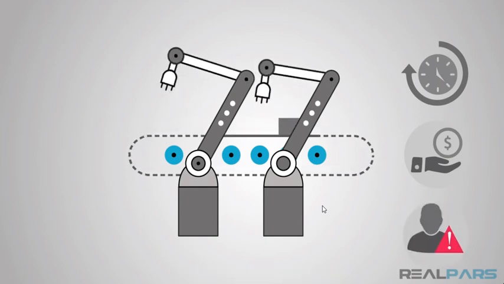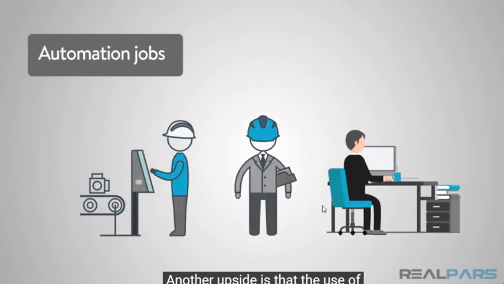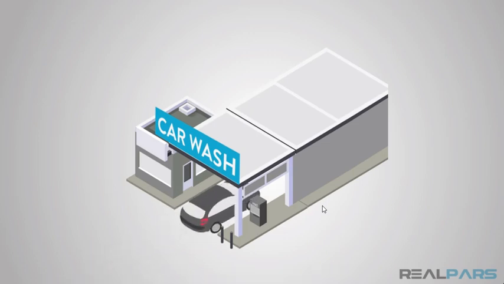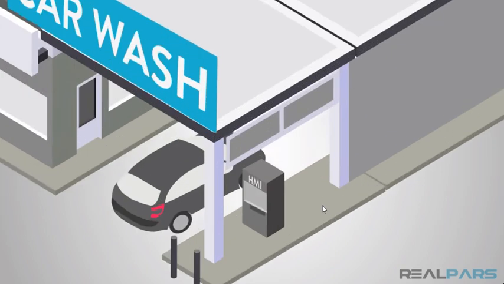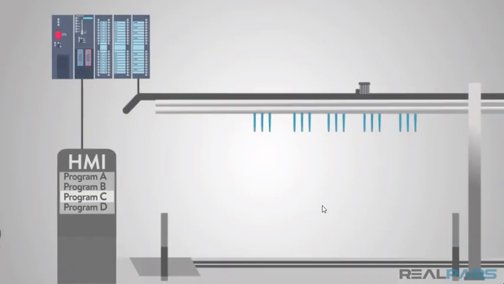Here you can see the components are moved at each case. So here we will be able to go with automation for different jobs which have to be carried out. For example, a car wash, which is an automatic car wash. So the process is carried out step by step. So here you have to understand how automation works. There are different programs where we can select to wash the car based on the programs.